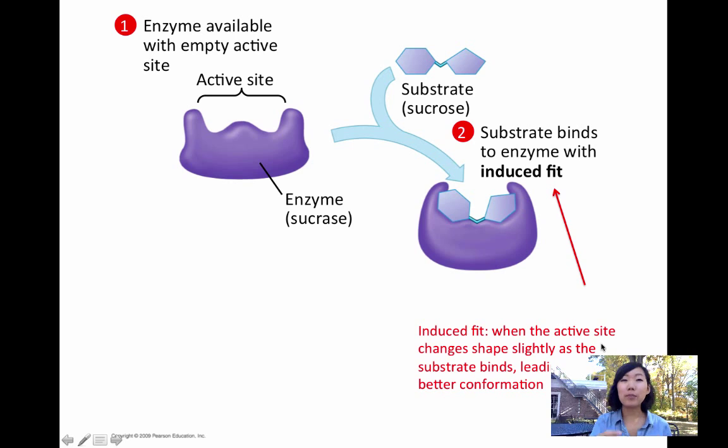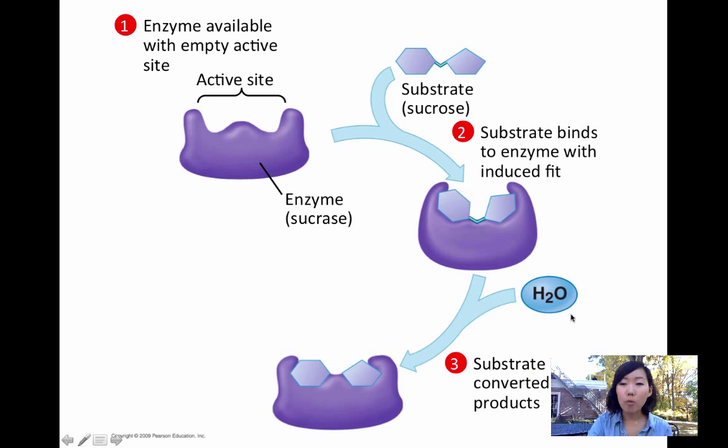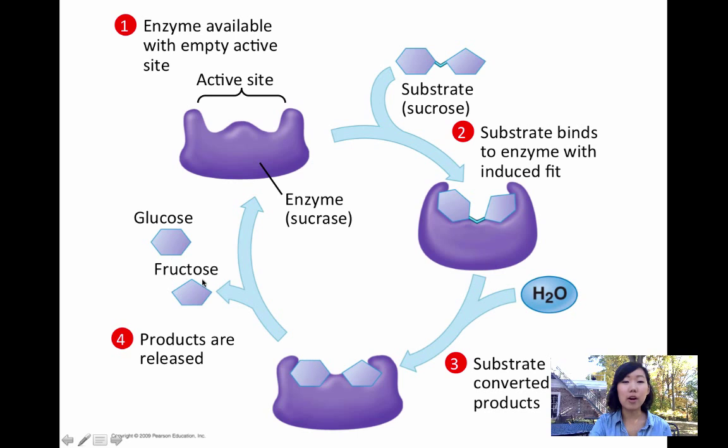And so that induced fit makes it even better for the enzyme to help break down that substrate or reform a substrate. And then water will come in, a process, remember, called hydrolysis, and then it will convert that substrate down into its products. And here the products are released. Now it's just important to remember that this example that I just shared was a hydrolysis reaction. There are cases in which enzymes will help put two different molecules together in a dehydration reaction, which would be the opposite process. So enzymes can do both kinds of reactions.